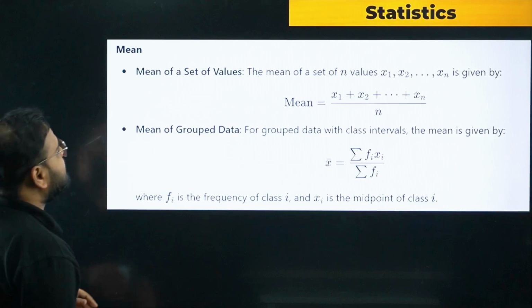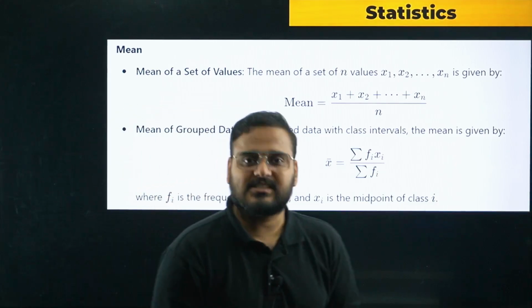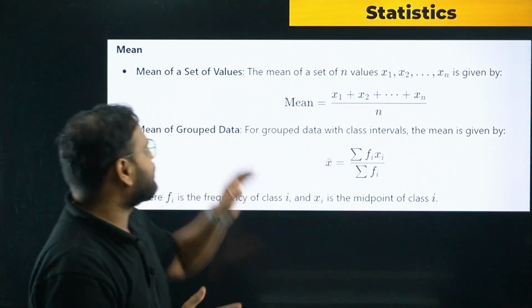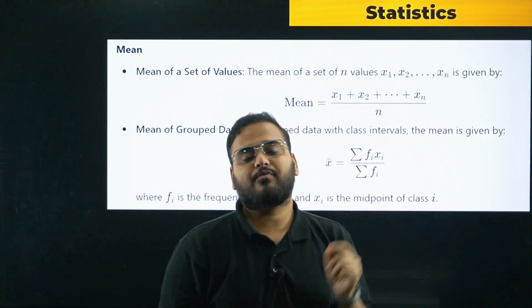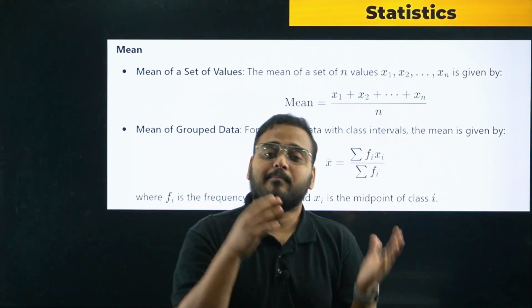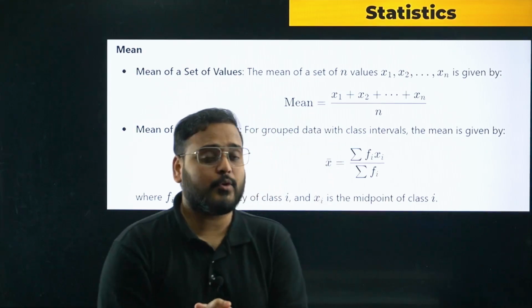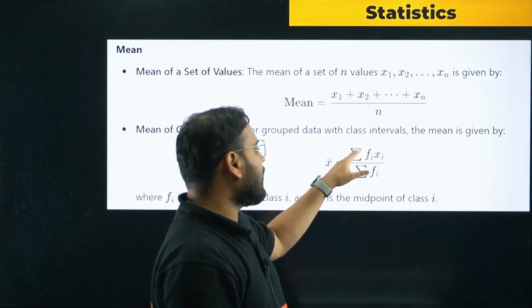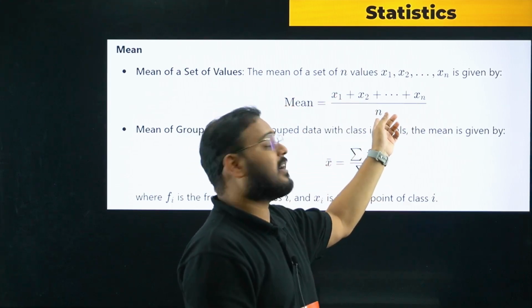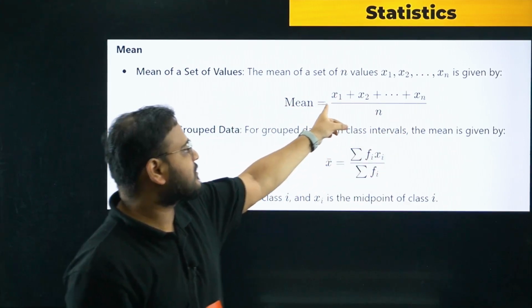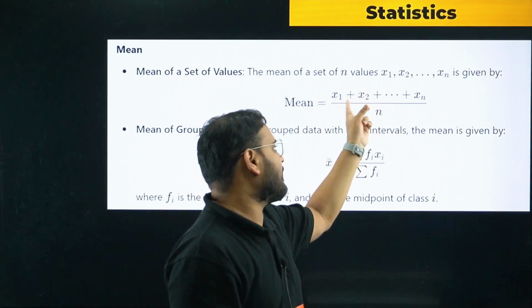Okay. What else, sir? We have, bacha, also statistics. So mean. Why am I giving you the mean over here? Because when you are asked to find the variance, or the mean deviation across the mean, you need to know the mean value. So what you have to do? Fi xi upon sigma fi. Same thing is written over here: x1 to xn, sum of all x divided by n. Same thing, right? If the frequency is individually 1, then you don't have to write the frequency.